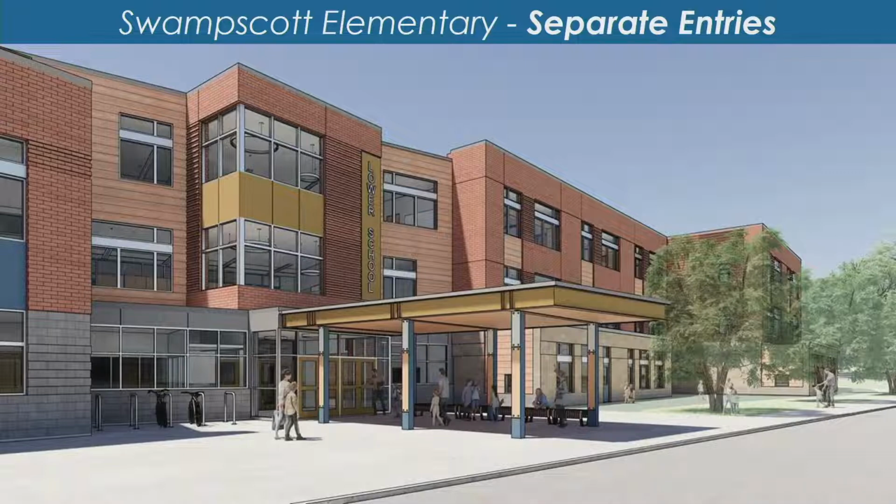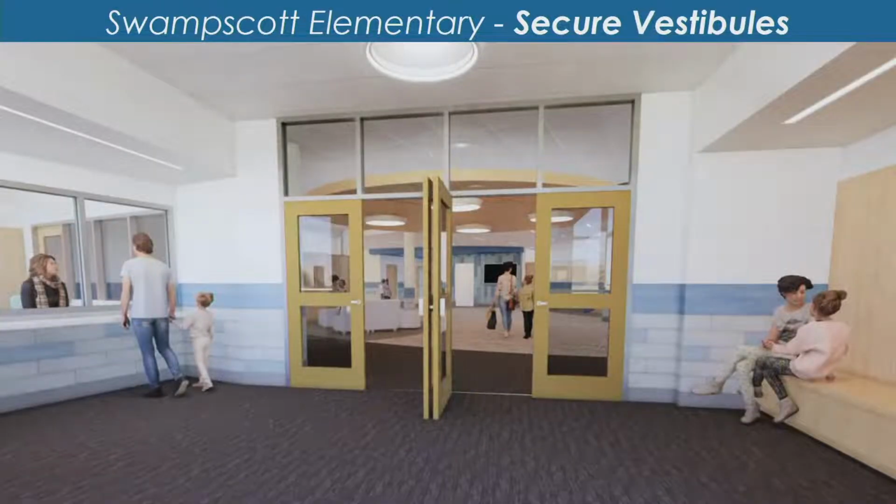Like I said, we can do this now. If you went inside that door, you have a vestibule. This is not just a little vestibule, this is like a room. And nothing is more important nowadays, especially in elementary school, than safety. So a vestibule like this, the person at that window to the administration buzzes you in after looking at you, visibly. And then you're able to come into here and either wait or check in and keep going. During the morning and the afternoon, the kids can just flow right through there. So that's the security.